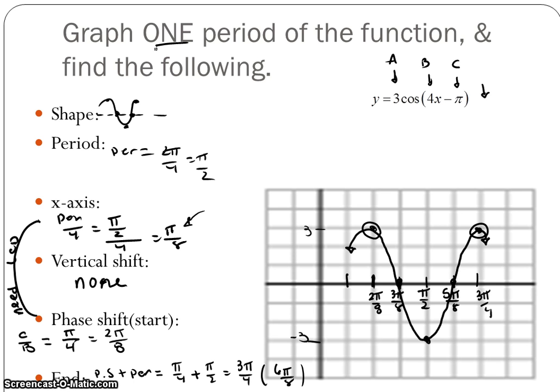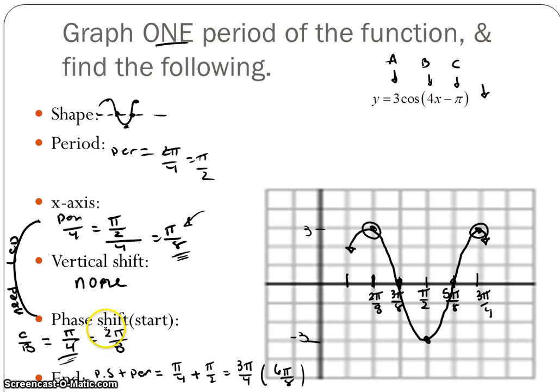Okay, so the tricky thing is when b isn't 1, you have to remember that the phase shift is always c over b, but by doing this, you get a number that often may not be the same as the x-axis scale. So we're always going to find a common denominator between the phase shift and the x-axis. The x-axis tells us how we need to split it up, right? Each box is going to be in pi over 8. And the distance between our key points is going to be pi over 8. And the phase shift tells us where to start.